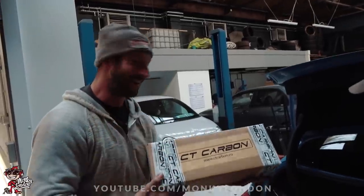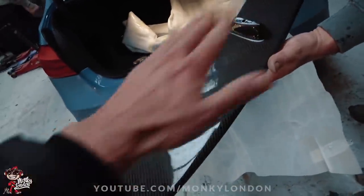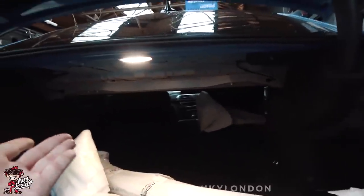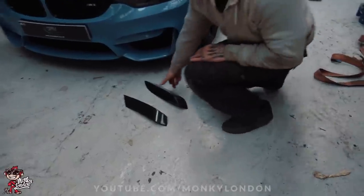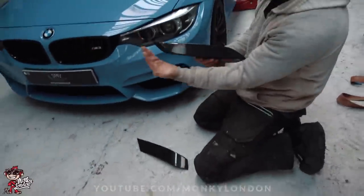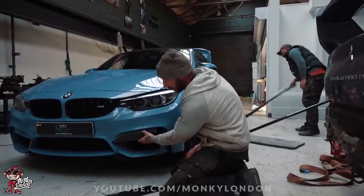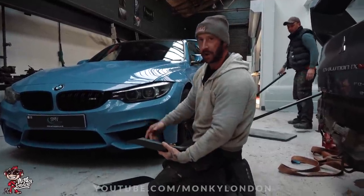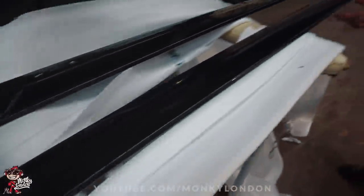Tell me what you got — front splitter looking absolutely beautiful, so that's the front piece that sits under the front of the bumper. The other thing I discovered as well — ski hatch! I mean, I haven't actually got any skis, but I'm always tempted to buy skis. Dave's just unpacked the little carbon blades; we're not 100% if we're gonna fit these yet. Once all the front's on we'll have a little gander. They're only bonded on anyway, there's no fixings. Over here we've got the carbon fiber side skirts looking absolutely lovely.